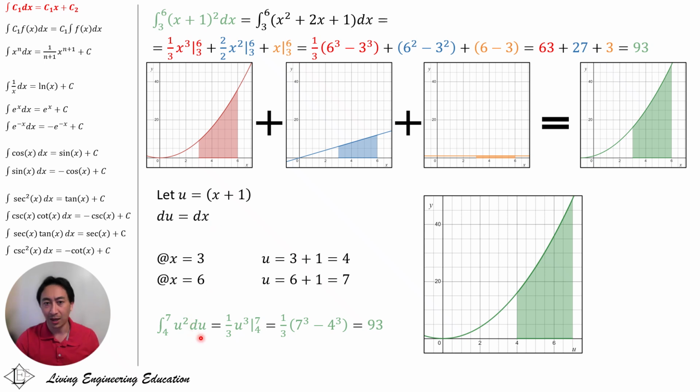We don't want any x terms. We don't want the limit to be in x. We don't want the dx component to be there. We don't want any x terms to be in here. Substitute all into our substitution variable u, and then we integrate. And then we solve for that problem as if it was a brand new problem, and we'll get the same integral area if we're doing it correctly. So let's take a look at another problem that we may not know the exact answer, but we're going to follow these same exact steps.